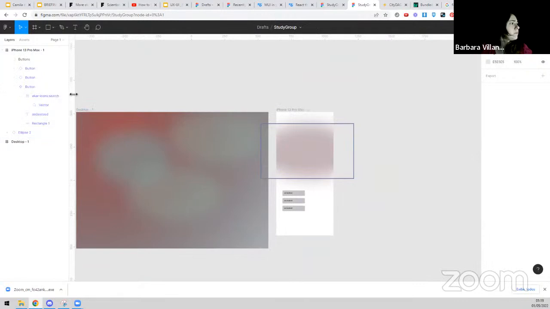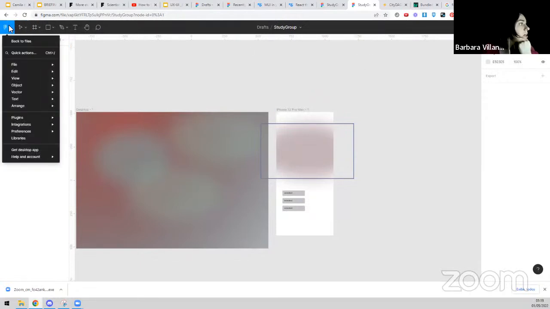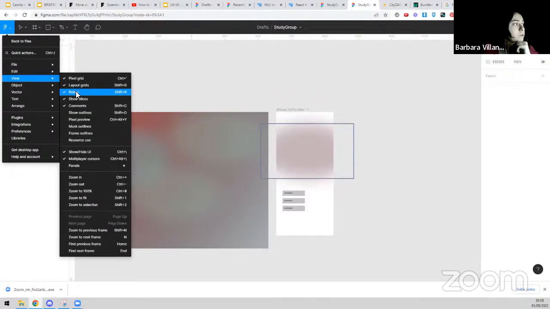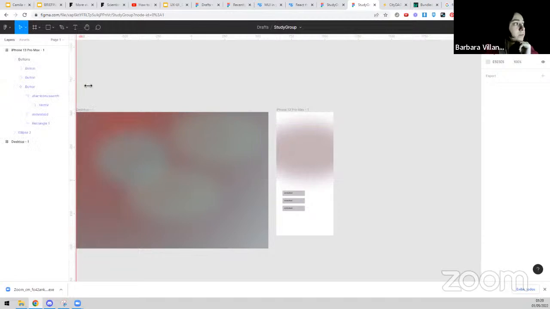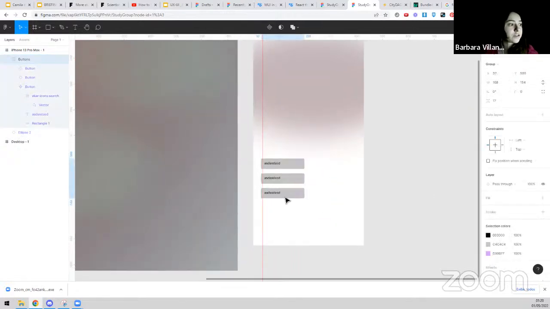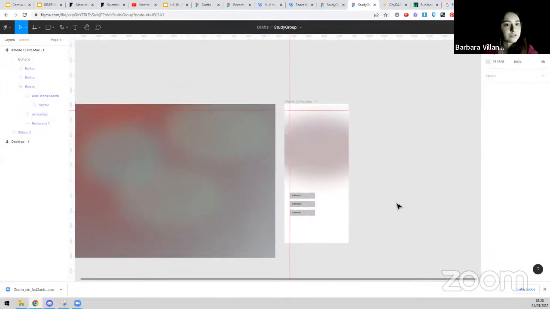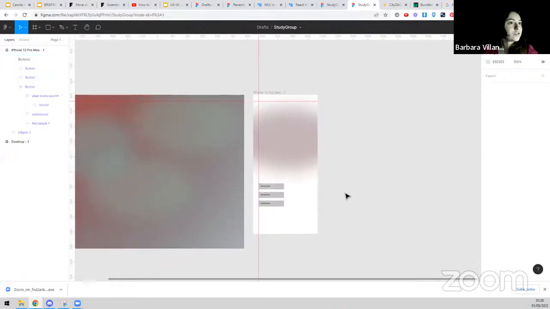Oh, I missed some information. Originally, there's no ruler in the interface, but if you go here on the main button and you go view, you can add the visualization of the ruler, and you can just simply click on the ruler and drag some guidelines, which are very helpful for whenever you're designing the website, and you can arrange your things in these guidelines, which if you have used Illustrator, you probably are used to.